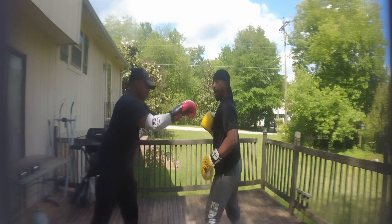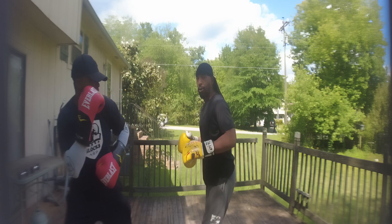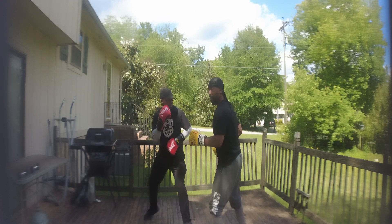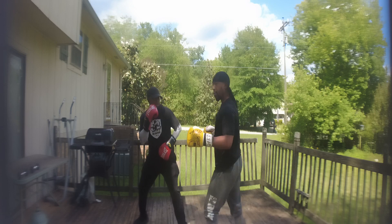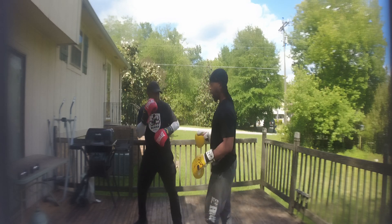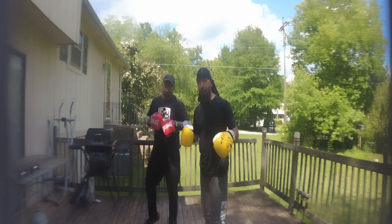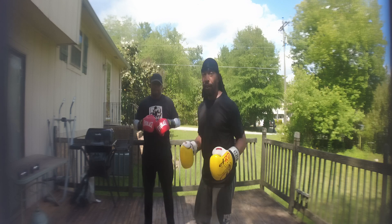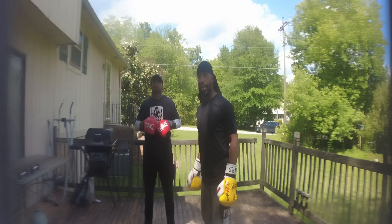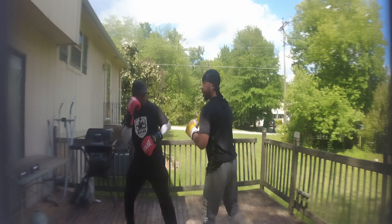So remember, as we said before, we want to make sure that we have our shoulder line. We don't want to be standing in front of the man trying to kick and see what happens — even as I kick and he sticks his hands out, he has the leverage. You want to make sure that you don't let your ego and aggression and wanting to hurt the man in front of you make you stand in the danger zone. So you want to make sure you're off to the side.